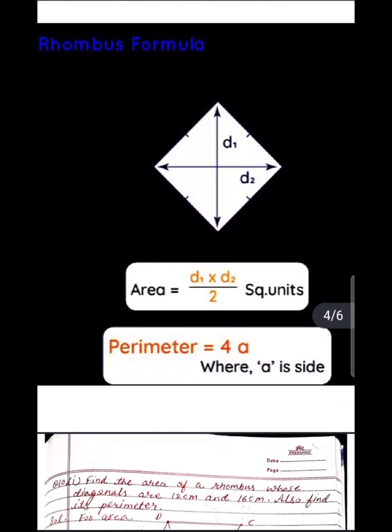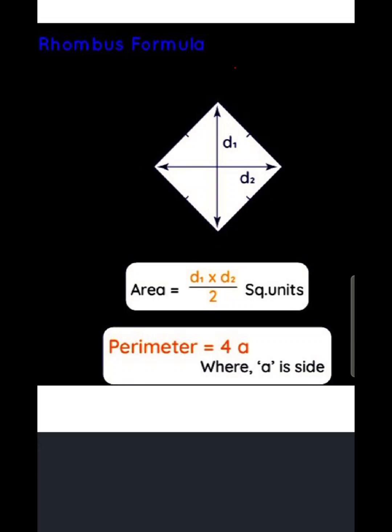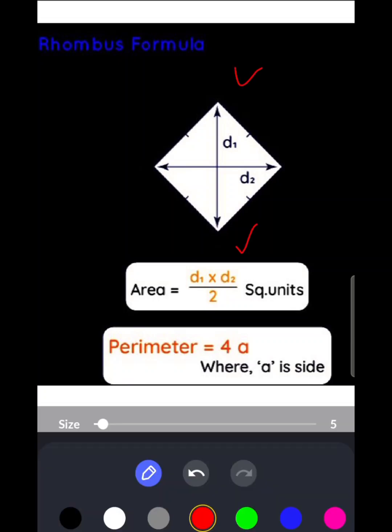Now the next topic is the rhombus. So here, if you need to find out the area of a rhombus with the help of diagonals, I hope the term diagonal is clear to everyone. Whenever we are going to join the opposite vertices of any closed figure, we are going to get its diagonal. So these are the opposite vertices.